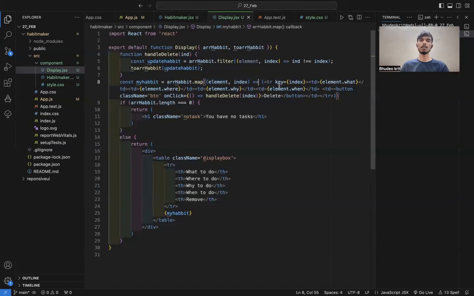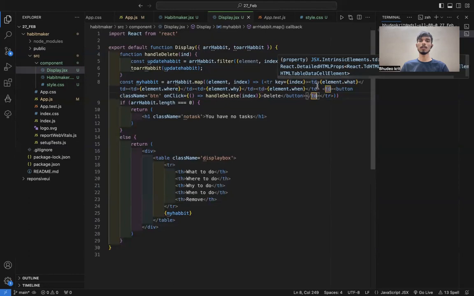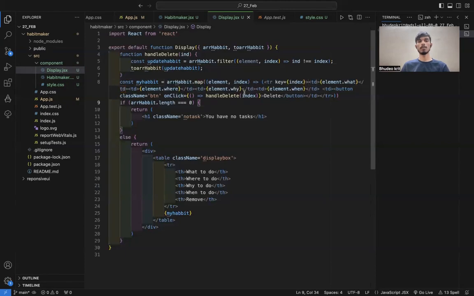Inside it I have put everything inside a table row, and given the table row key as index, and everything I have put inside the table data, which is element dot what, element dot where, element dot why, element dot when, and the last one is a button, everything inside table data.